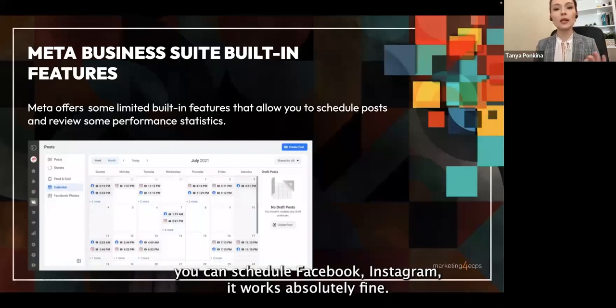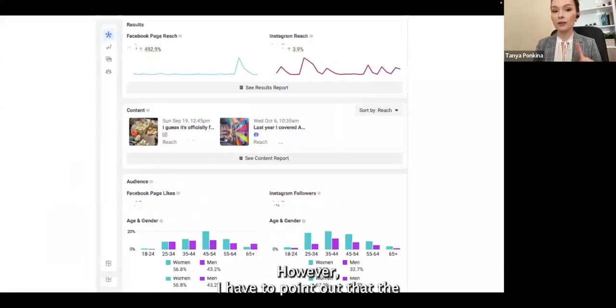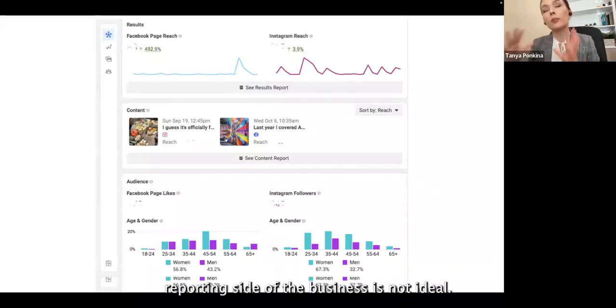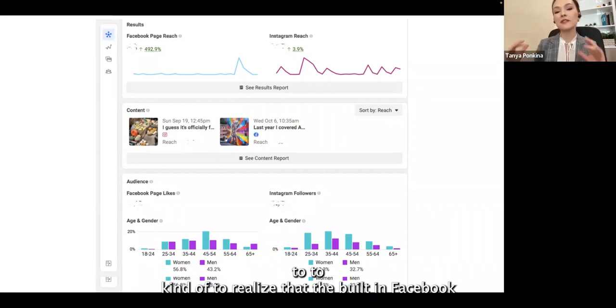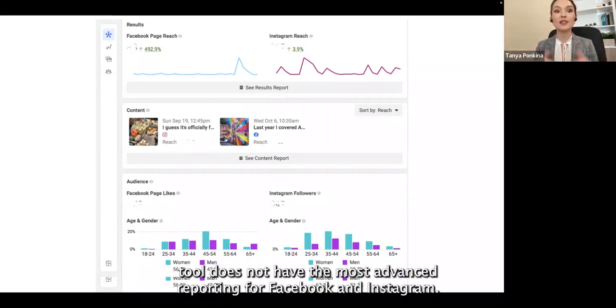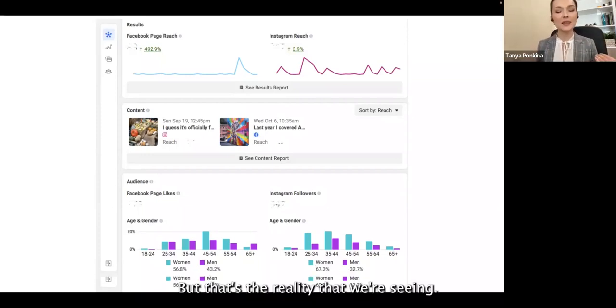It works absolutely fine. However, I have to point out that the reporting side of Meta Business Suite is not ideal. It feels a little counterintuitive to realize that the built-in Facebook tool does not have the most advanced reporting for Facebook and Instagram, but that's the reality that we're seeing.